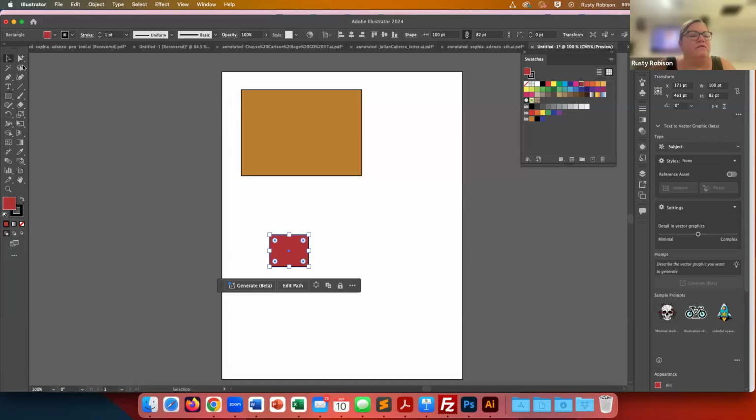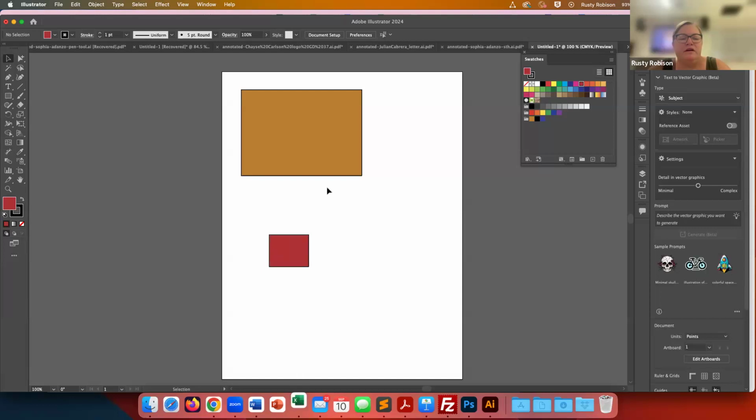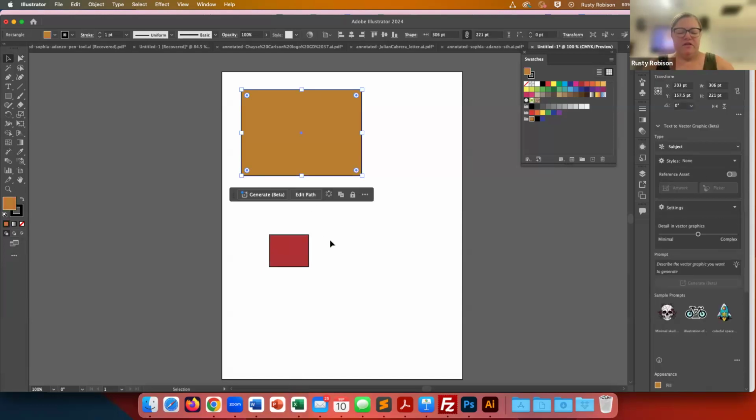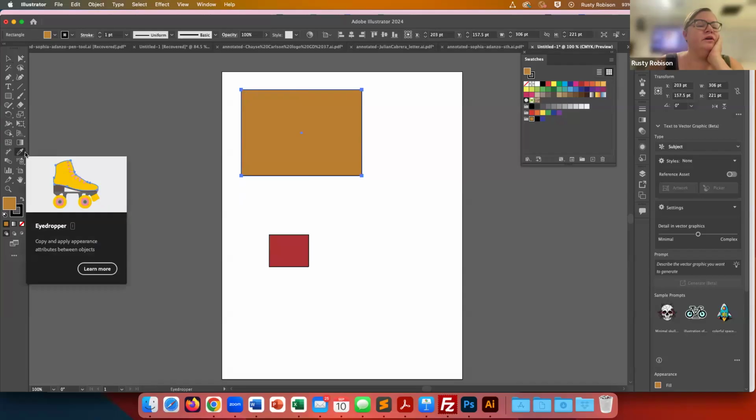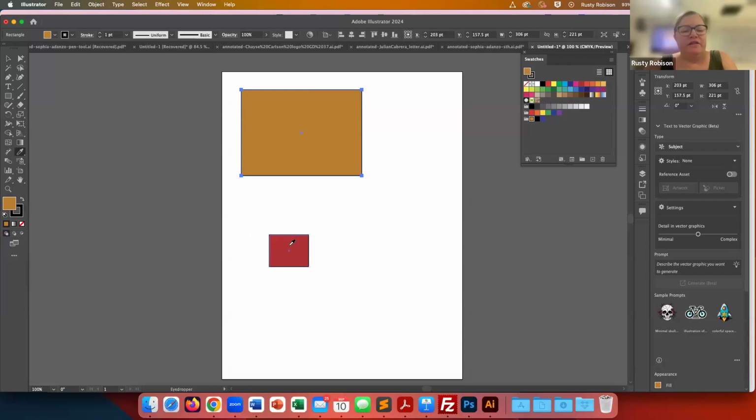If I click on the eyedropper tool right here, it's under the gradient tool, and then I click on the shape right here, it picks up the attributes. And because I had that top shape selected at the time, whatever I click on is going to pass on its attributes to the object that was selected.